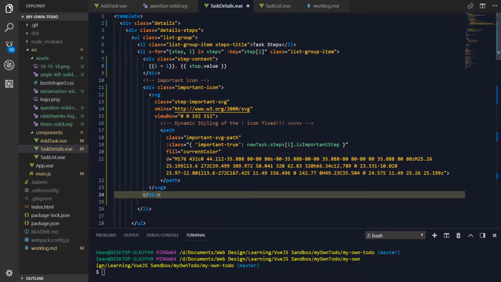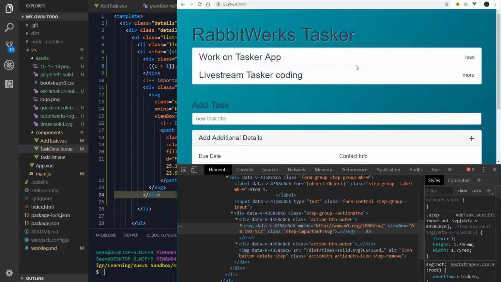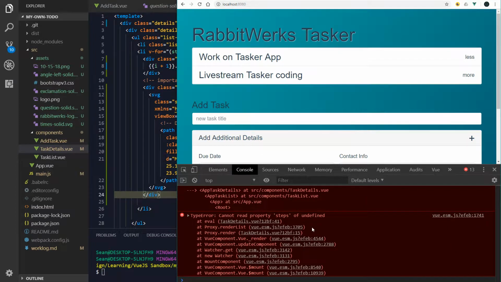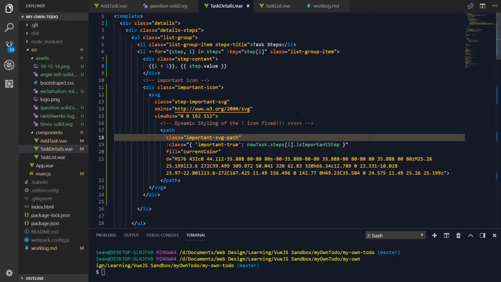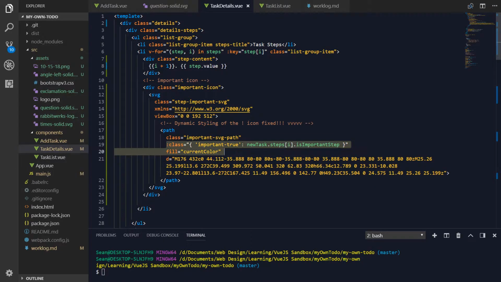Okay, so with that SVG in here now, we'll take a look at our app and see what that looks like. It's broken. Okay, so cannot read property steps of undefined. Oh, because this thing is throwing it off. We don't need that.